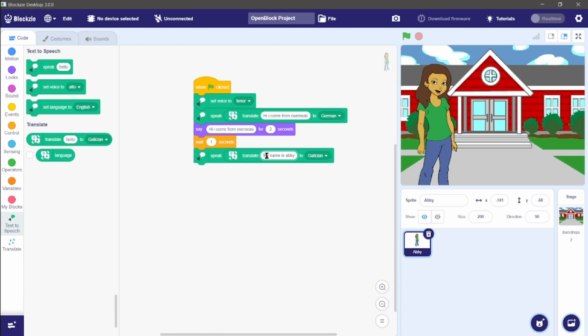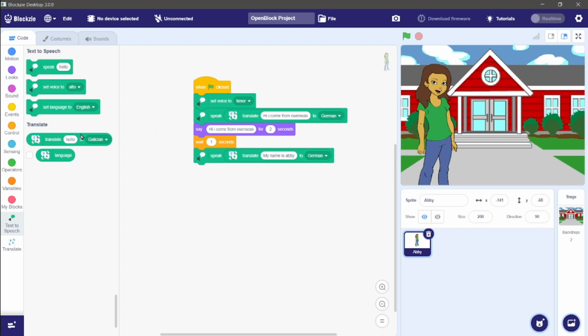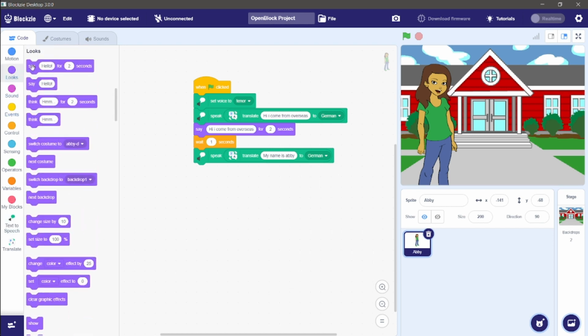This is going to be done in German also. So in German, my sprite will say its name, and after that I'm going to add a similar say block and make it appear on screen in English. So whatever your sprite is saying, I'm going to display it on the screen as well.